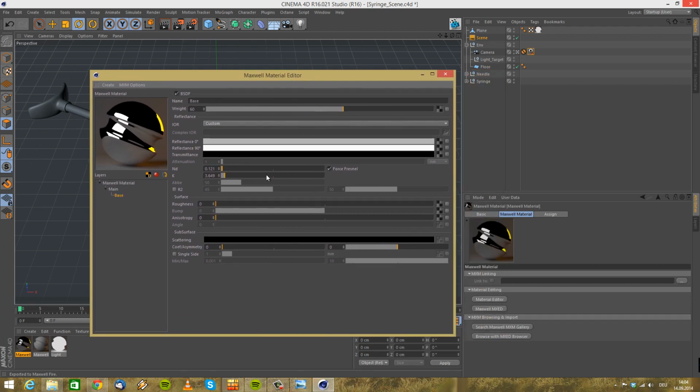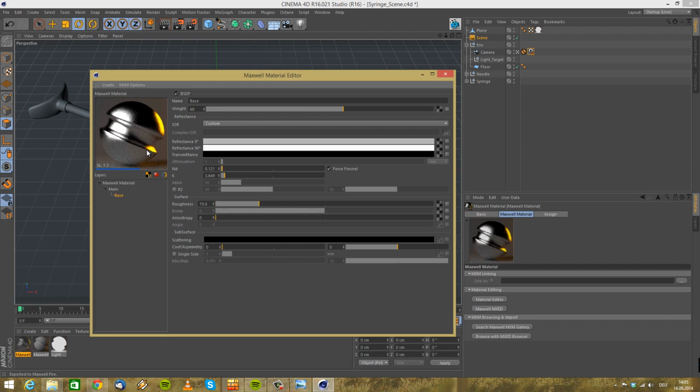But most of the time, this is really, really cool. And I think this is one of the most appreciated features inside of Maxwell, because you really can get the materials as close to physical correctness as it gets, and this is really, really cool. Then here we have this R2, which this guy also explains. I don't want to explain this right now.